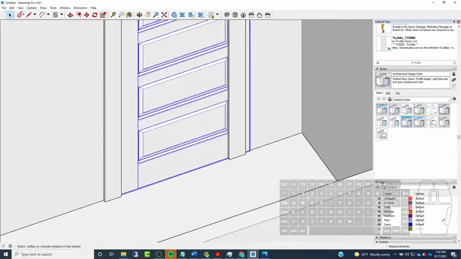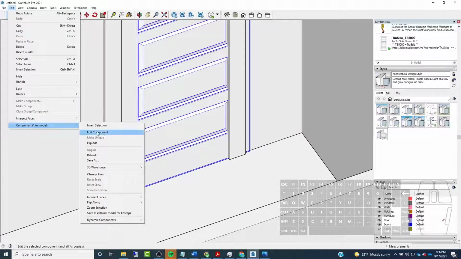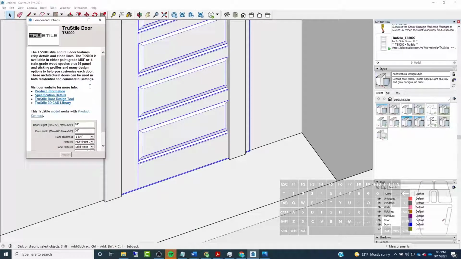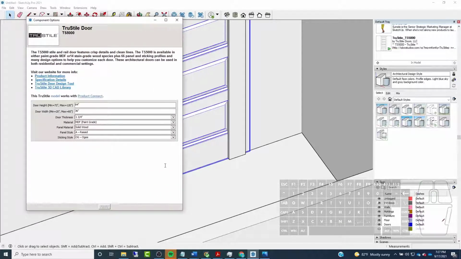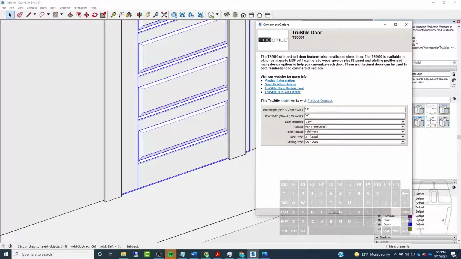And then I should be able to select this, and hopefully it has parameters built into it. So if I go to edit and then component, dynamic components, component options. Cool. So like I said, this is an intelligent component, and the manufacturer has put in parameters so I can resize this however I want.